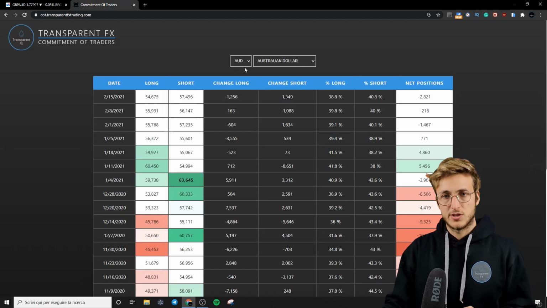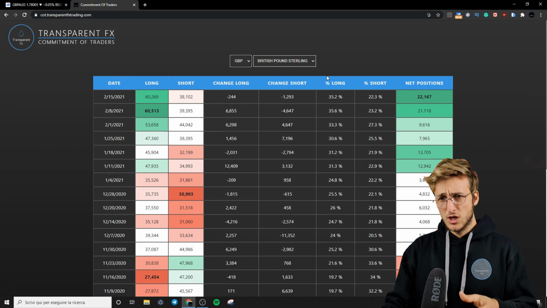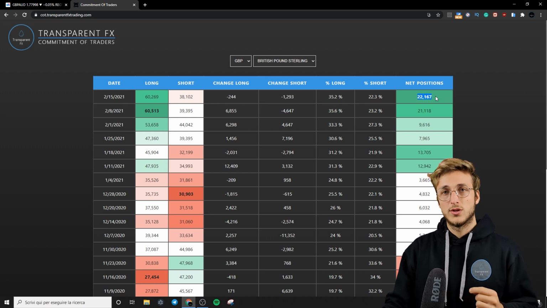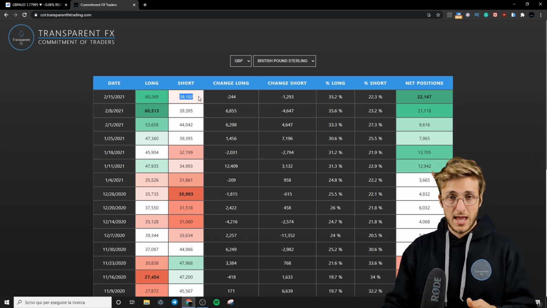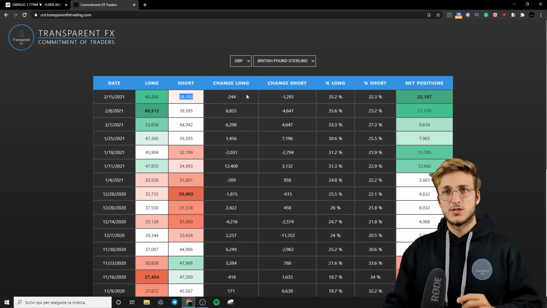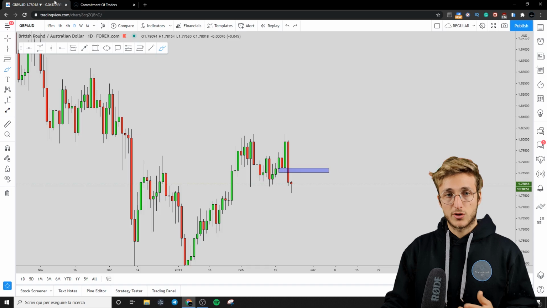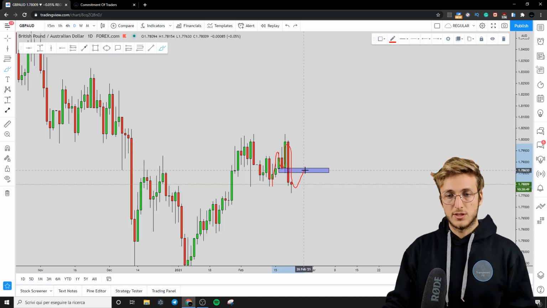Actually, I will show you here because it's even easier to see. As I was saying, on the pound, we went from 7.9k net positions to 22.1k net positions, so a massive increase of the net positioning. Currently we're sitting with 60.2k long positions on the pound and only 38.1k shorts. It is true that with the last report, we haven't seen any longs getting added. However, overall, we did see 1.2k shorts getting closed, and net positioning increasing for the third time in a row. So we have seen some proper increase on the pound, which is getting stronger, which means that we can see the market complete this M formation at the neckline.